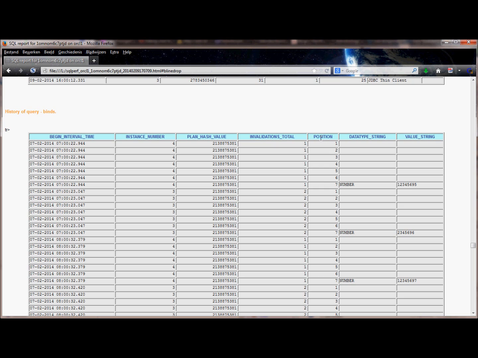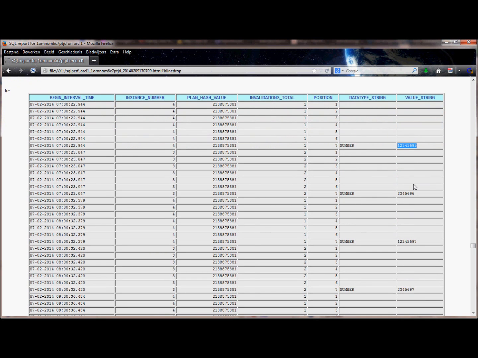I can see the bind variable data, and actually only this one is interesting. So I can see, hey, for example, maybe the application used a different data type for some reason first and changed that, or there are wildly different values in the bind variables. It could be rather interesting. So that's in there, and it's giving you a lot of rather large tables with lots of data, but it can be very useful sometimes.